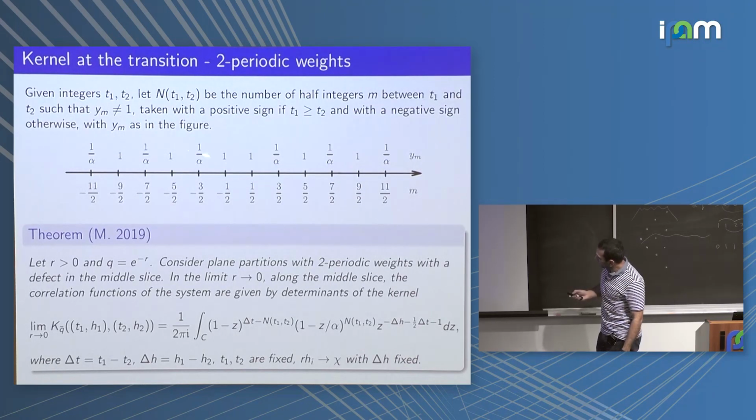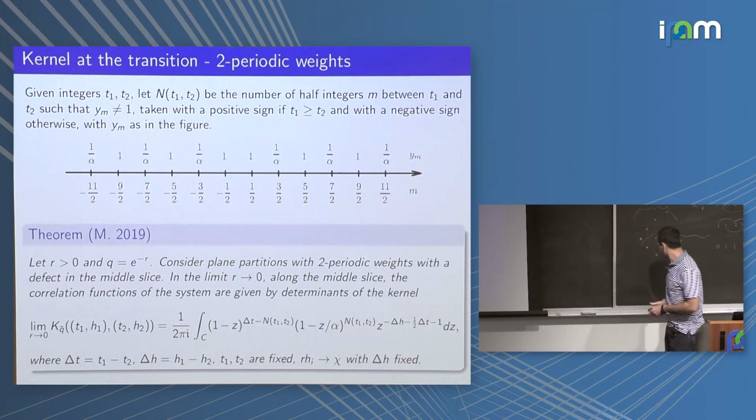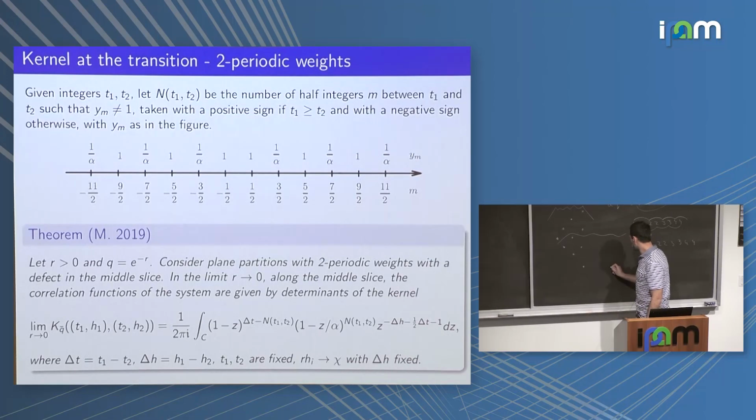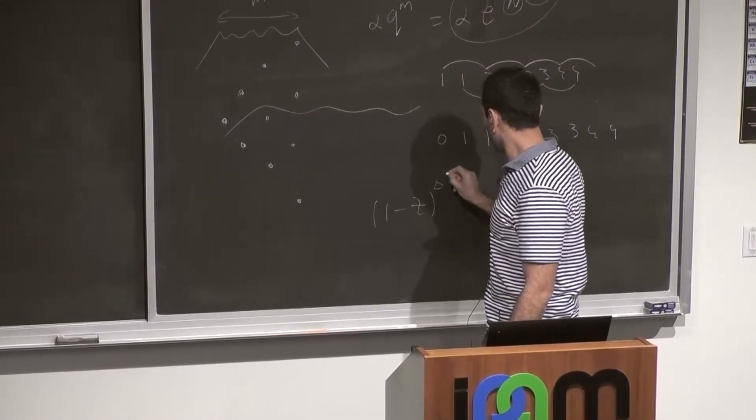And if you look at the sequence, you can see that this sequence is not translation invariant. Basically, there's this one repeating here twice. The process that you have here is basically the kernel has this 1 minus z times delta t minus this n T1, T2 times 1 minus z over alpha n T1, T2. In the case when alpha is equal to 1, this all becomes 1, and this becomes 1 minus z, these two terms combine, and these n's cancel, so you have 1 minus z delta t, which gives you the incomplete beta kernel. So basically, you had the incomplete beta kernel before.